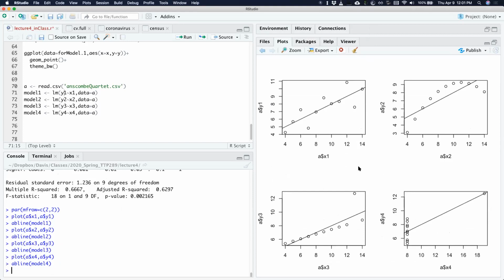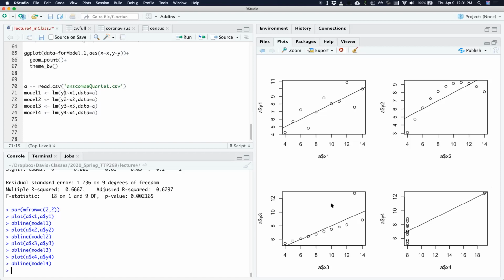These are the data points in the Anscombe Quartet, and you can see that there are pretty distinct differences between these data sets. So this one, we might say, not linear. This one has a big outlier on the y-axis. This one has a big outlier on the x-axis. And this particular data set has been specially manipulated to produce these results.